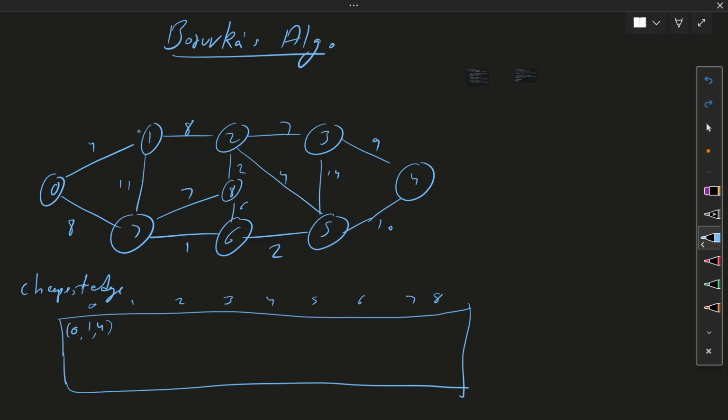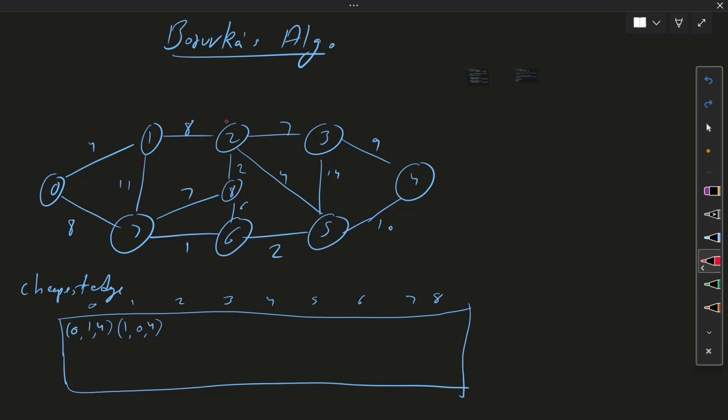From 1, we have 1 to 0 with weight 4. Then from 1 to 2, this weight is greater than the one already present, so this is also greater. So let me change the color.